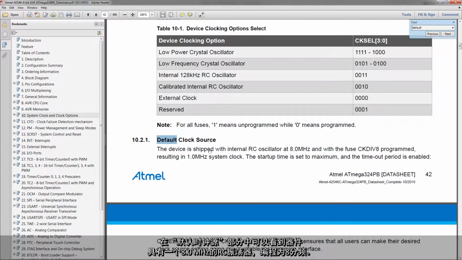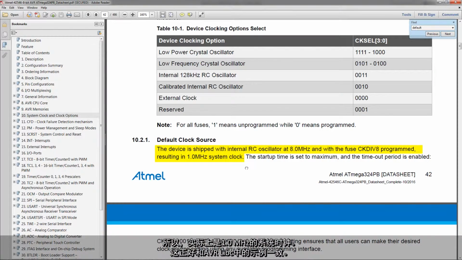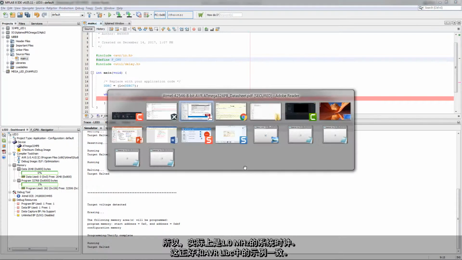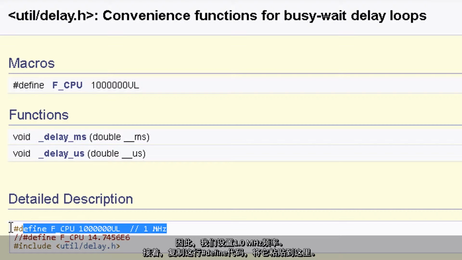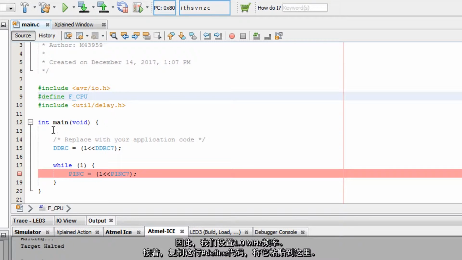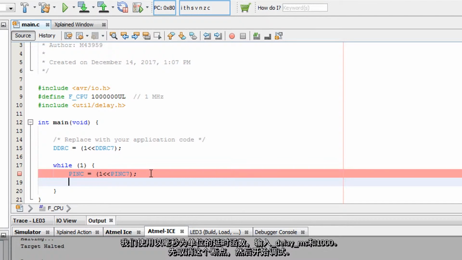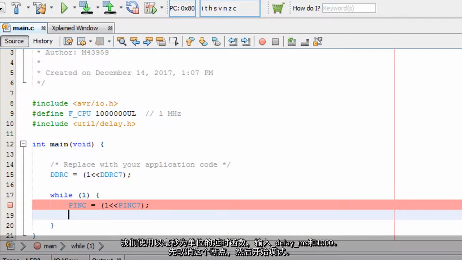Default clock source: the device is shipped with the RC oscillator at 8 MHz with the clock divided by 8 programmed. So we should expect a 1 MHz system clock. That was actually the example in AVR Libc, where it said 1 MHz. So we can just copy that define, put it back here, and the function that we had was delay milliseconds. So _delay_ms, and we can say 1000 for instance.